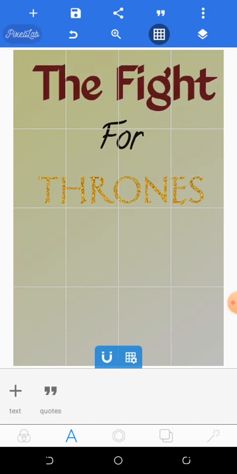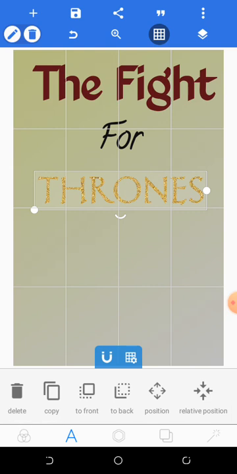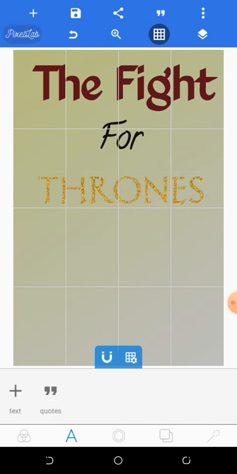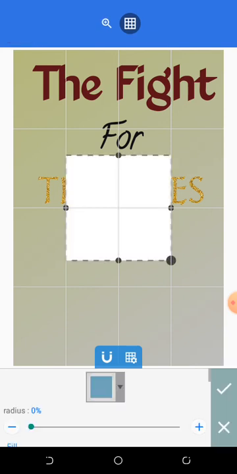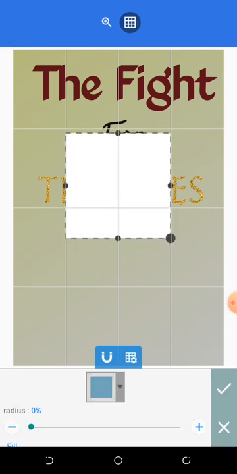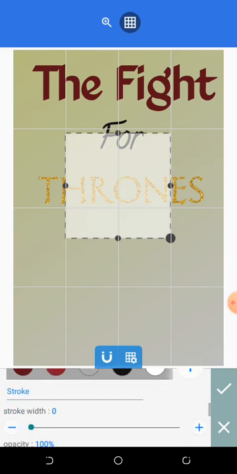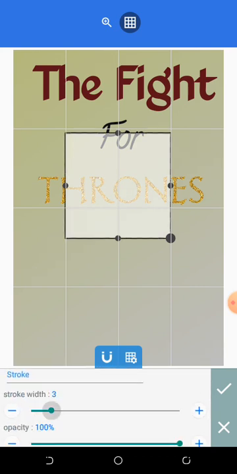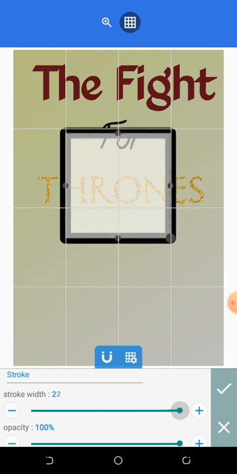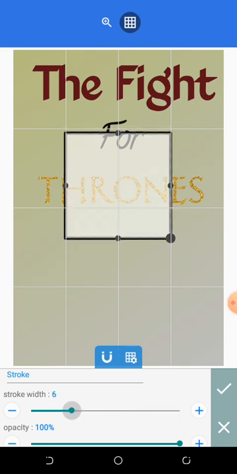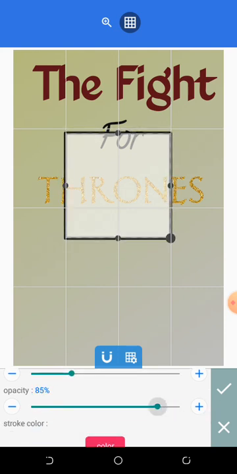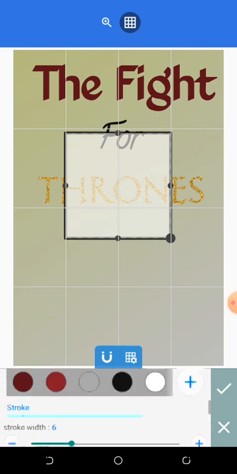Look at what you need to do now: let's add the shape. You see what I'll do now? Okay, this is the shape. Now you go down, and this is opacity. This opacity will make it fade away, you understand? So let's go down and add a stroke. You see what a stroke does? So let's add a stroke like this, then reduce the opacity a little, then reduce the opacity of the main shape.